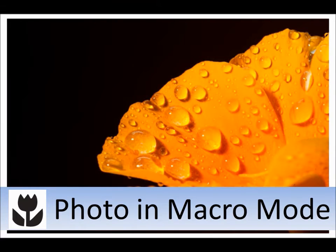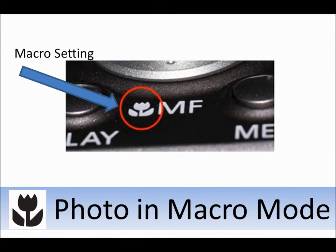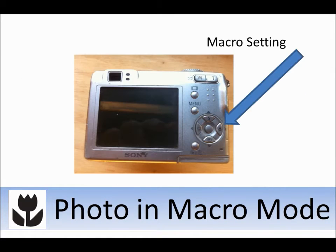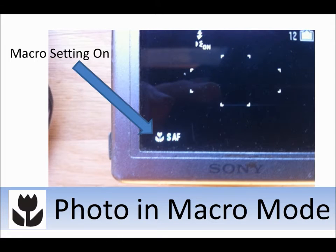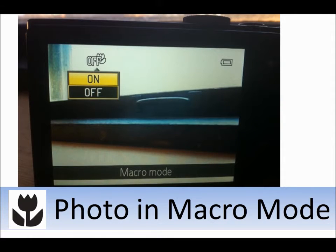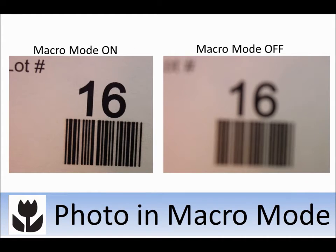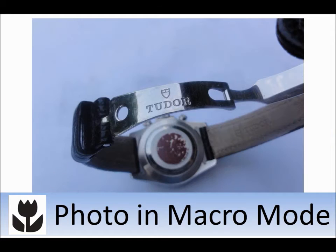The key to a clear close-up photo is the macro setting on your camera. Make sure the macro mode is enabled when you're using your camera. Most digital cameras have a macro setting that can be turned on or off — it generally appears as a small flower. The macro mode will allow your camera to stay focused as you get closer to objects. If your camera's having a hard time focusing on the barcode, check to make sure the macro setting is on. I leave my camera in macro mode for all my auction photos, regardless of the distance.